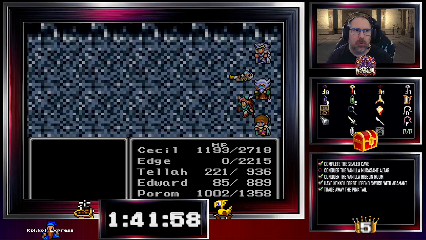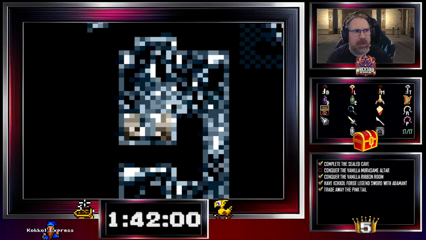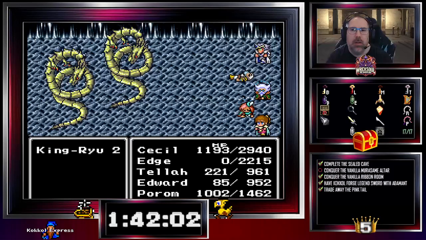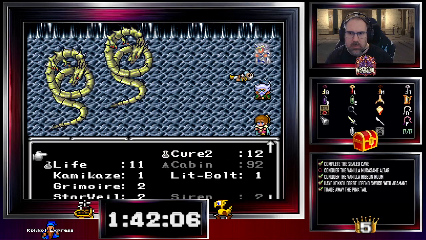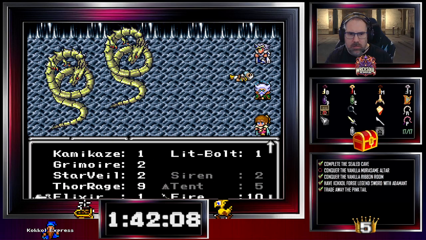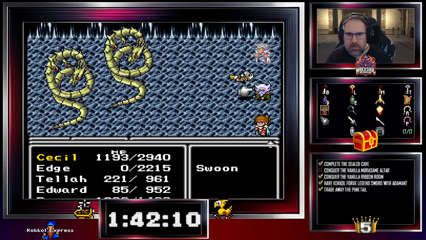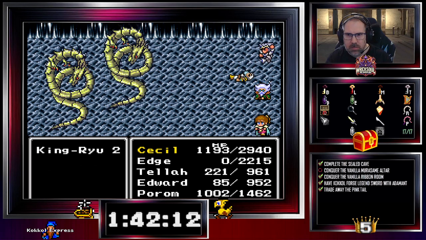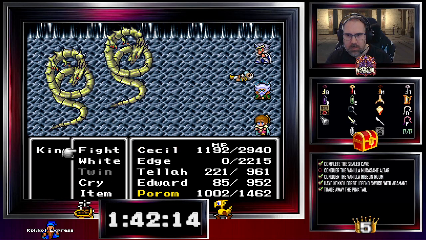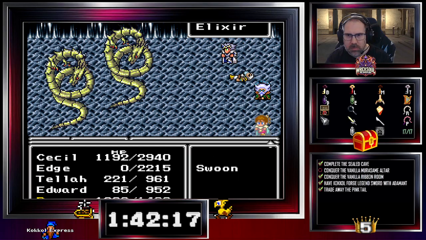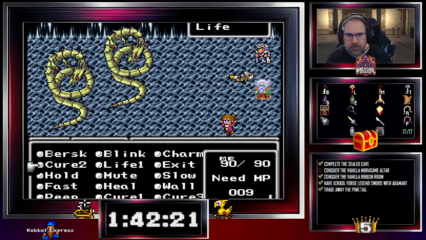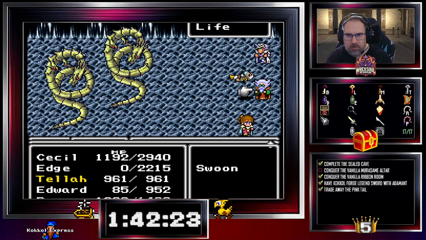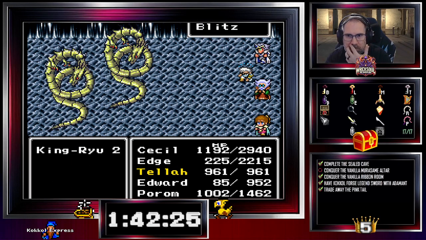There's a Gear 4. Still have elixir in my back pocket. Fuck!